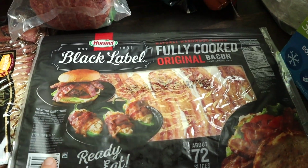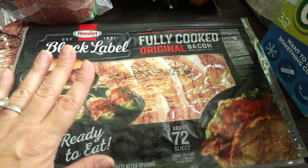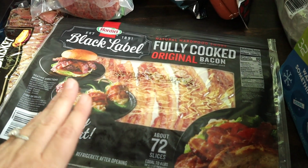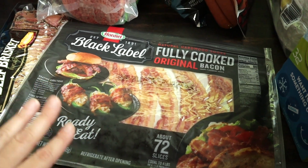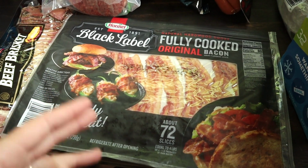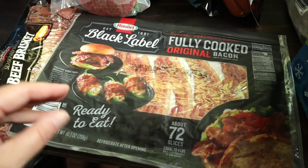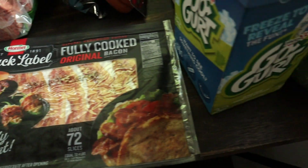Another bag of the fully cooked bacon. This is just pure convenience right here. The camper heats up when you run the oven, so we just try to not do it unless we need to, and we still do every day, but you know, if we don't have to do it for breakfast, lunch, and dinner, that's nice. So we like to have this on hand.